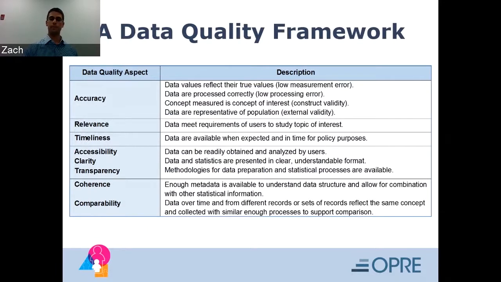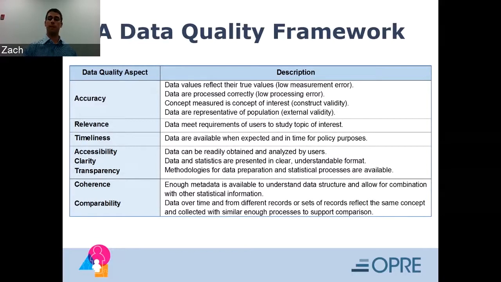We've grouped accessibility, clarity, and transparency together. Accessibility would refer to the conditions in which the data can be obtained and analyzed, where, how, and the general availability of that data to users. Clarity would refer to the data or the statistical information or resulting estimates being available in a clear and understandable format. The documentation is a critical part of this.